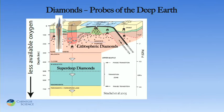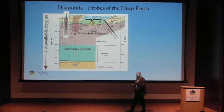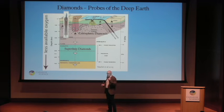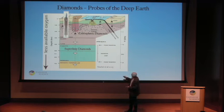Now, why do we see these diamonds at the surface at all? They come to the surface in a very rare kind of magma. It's called a kimberlite. And these kimberlites are really volatile rich. They have a lot of water and CO2 in them. And they're thought to be generated at depths of around 200 or 300 kilometers. And they basically supersonically force their way through to the surface. It's like opening a Coke can or a Coke bottle. And you wouldn't want to be around when one of these went off, let me tell you. I don't know what the chances of that happening in anyone's lifetime are. Not too great, I hope.